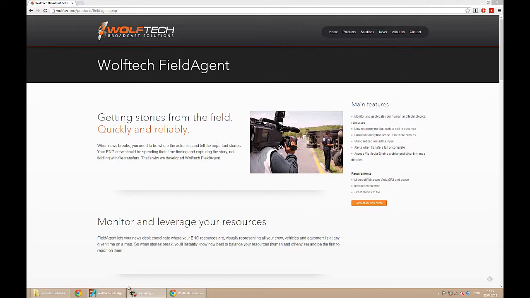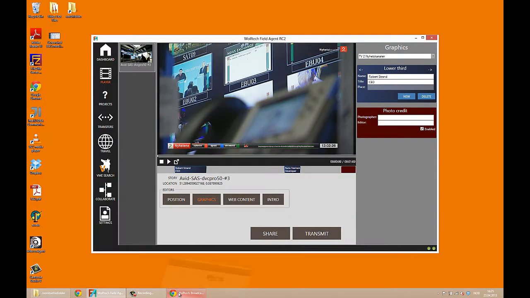Let's have a look at the Wolftech Field Agent user interface. As you can see, the software is plugin based, so all the icons you can see on the left side are plugins loaded into this version of the software. The Wolftech Field Agent communicates with our home office through a very special HTTP-based protocol, which is AES encrypted, which means it's very safe.